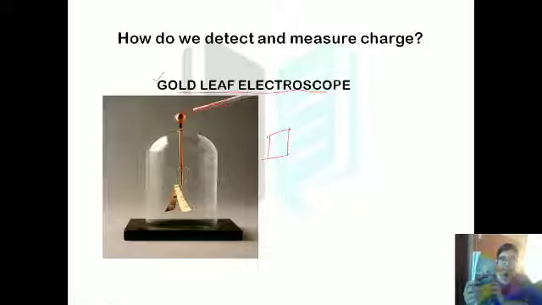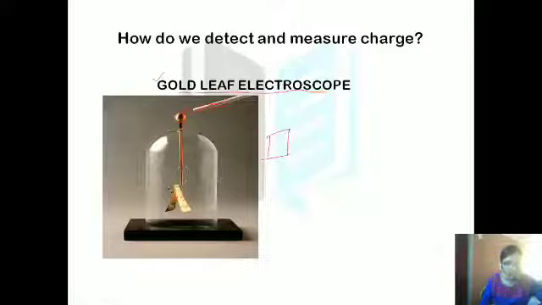What is the property? Negative charges repel each other. So what we will see is these two foils will diverge away from each other like this, as shown in the diagram here in the figure. So there is divergence in the gold leaves, because both of them acquire the same kind of charge.